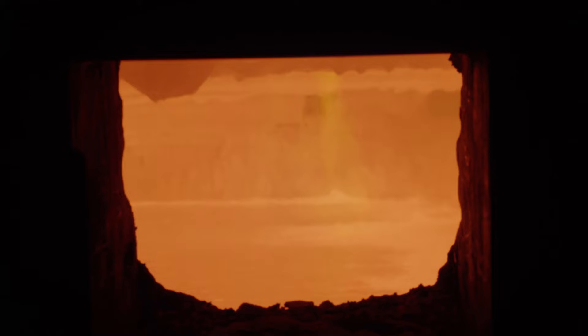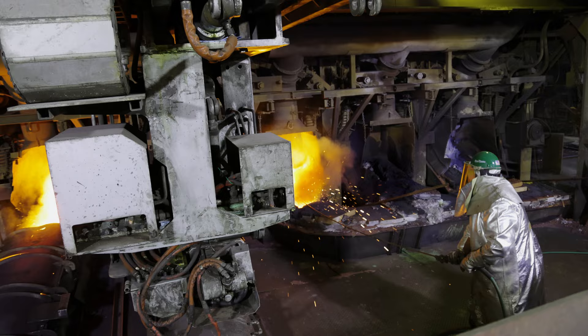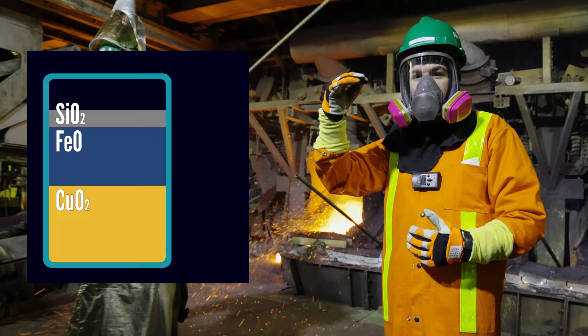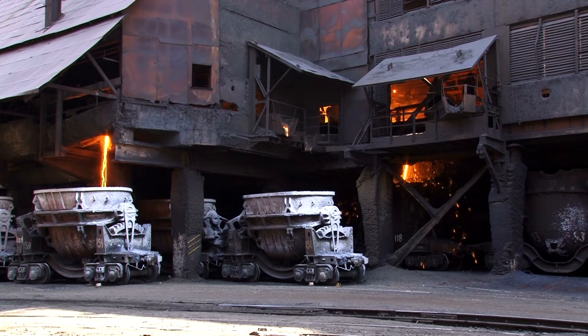Back inside the flash furnace, a stream of pure oxygen gas reacts with our molten iron and copper sulphide, replacing the sulphur and iron with oxygen and producing an insane amount of heat. We separate the mixture based on its density, with the less dense iron and rock components at the top, while at the bottom we have copper oxide — the dense bit we need for processing later on. We tap into the furnace to let that copper oxide out. The upper layers, known as slag, get moved into large buckets, which are unceremoniously dumped outside.